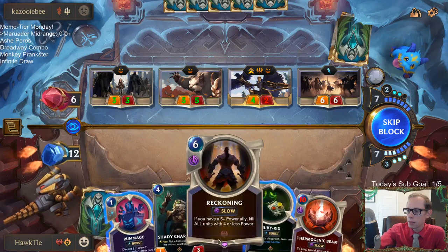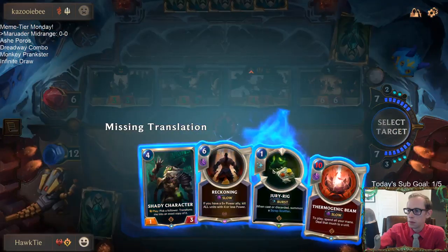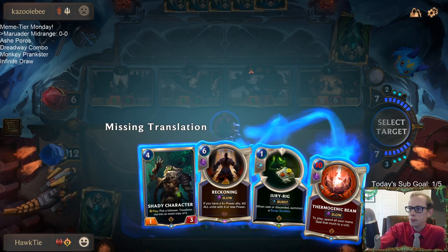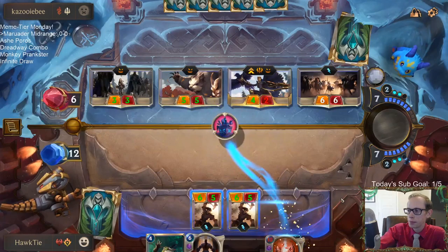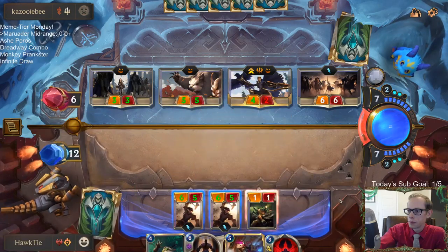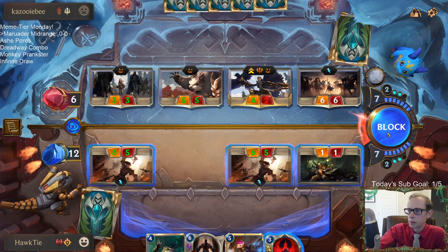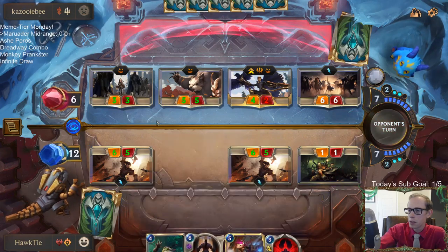So I have 10 mana. Am I discarding the Thermogenic Beam or the Shady Character? The Thermogenic Beam. If you ain't hurt, you will be. Maybe I should discard the Reckoning.